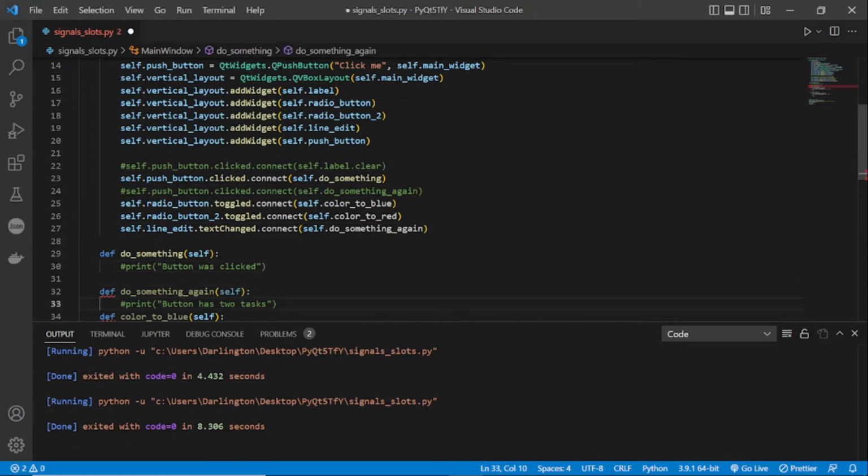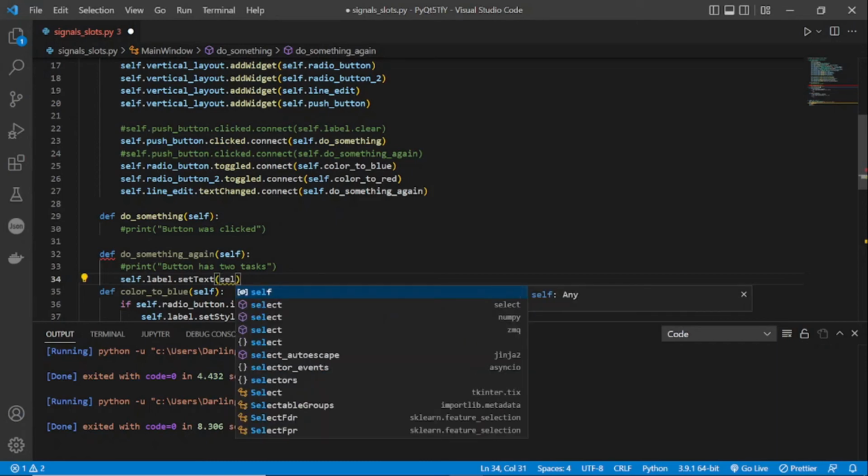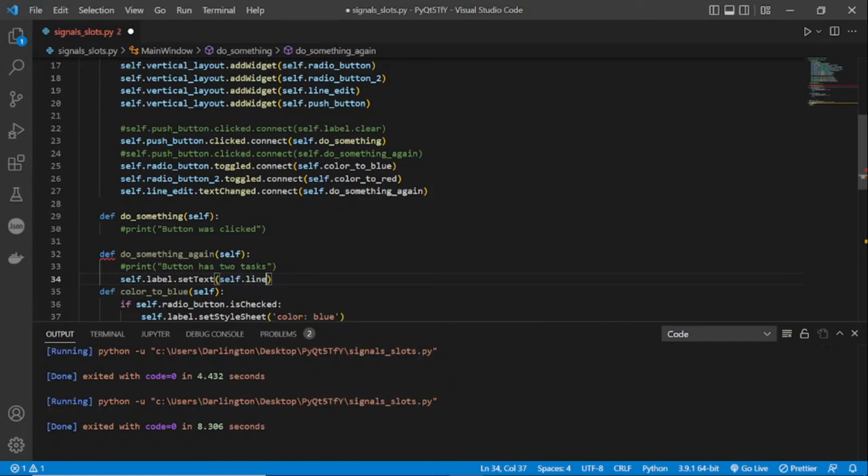Now I'm going to say self.label.setText(self.line_edit.text()).